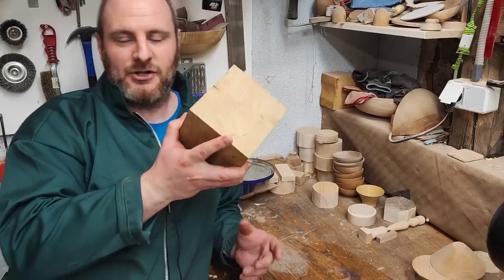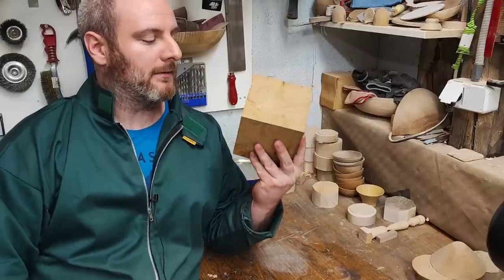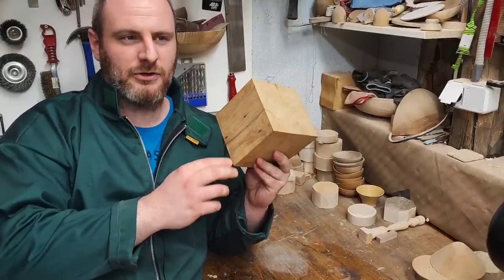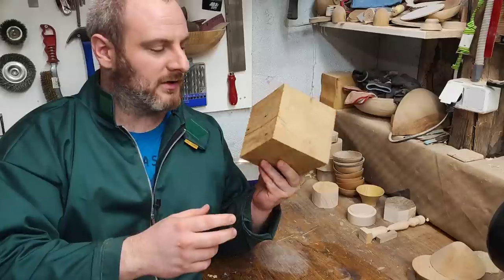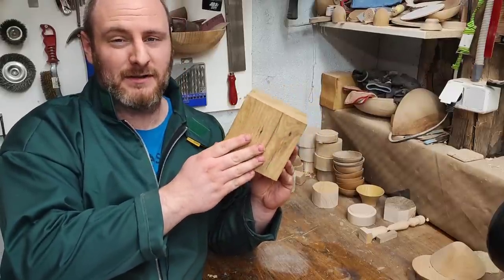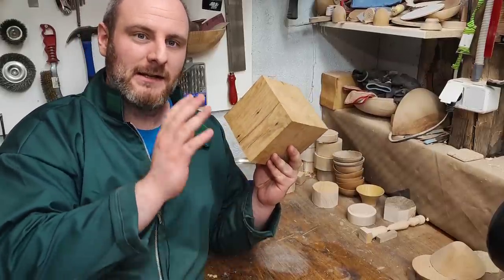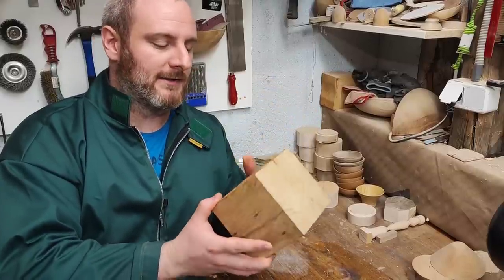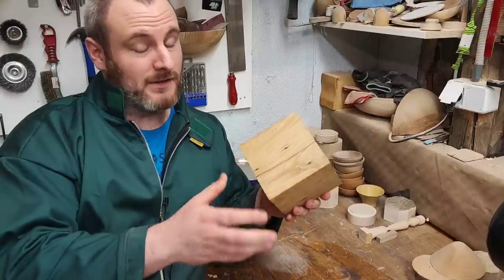Now, this one actually is my backup. It's an oak beam from an old wooden house, which is quite common here in Croatia. But it's actually 5 inches, and that's why I kept it as a backup in case my other one didn't work out. And the other one is quite interesting.